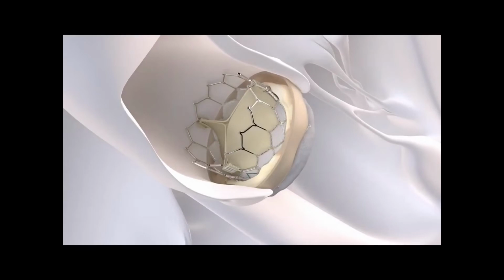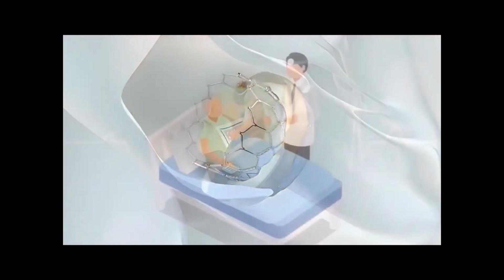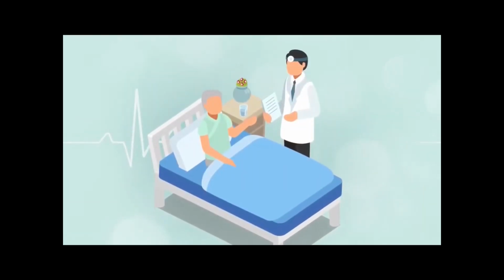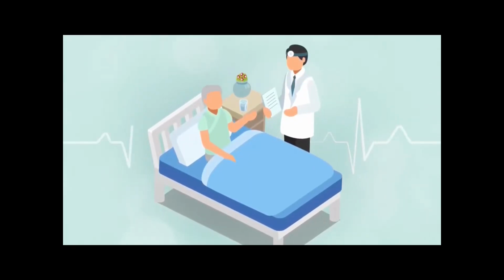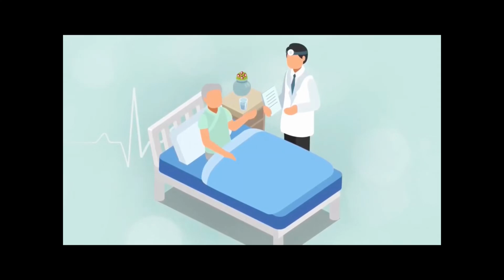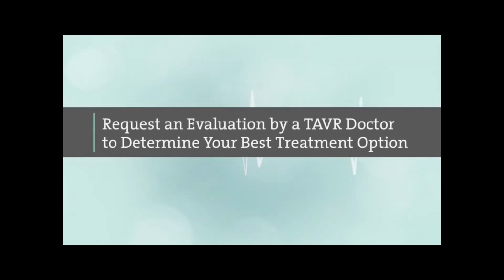The most serious risks of the TAVR procedure are death, major stroke, major vascular complications, and life-threatening bleeding. If you or someone you know has severe aortic stenosis, only a TAVR heart team can determine which treatment option is best for you. Ask your doctor to refer you for a TAVR evaluation.